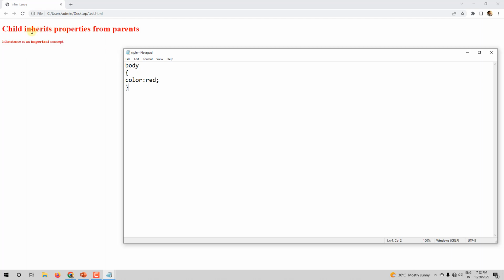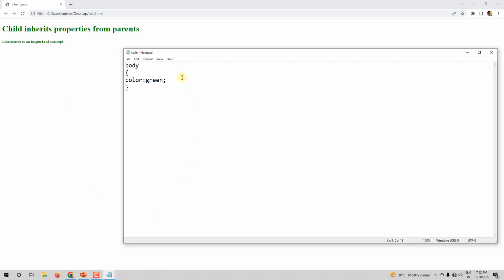The H1 element and the paragraph element inherited the property from the body, so they have red color. Next, if I say green and save it, they will be green.